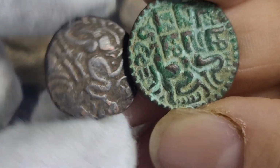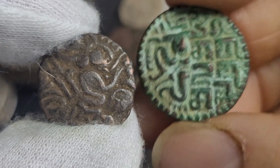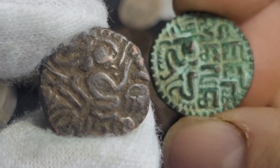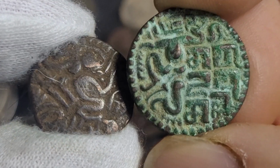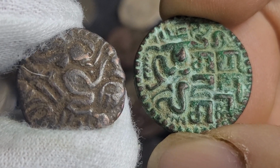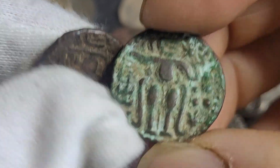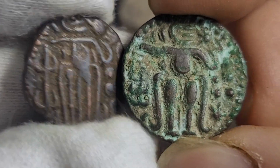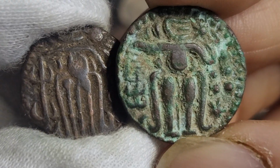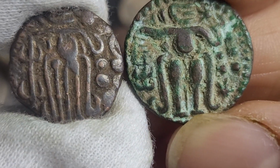So these both have the same image on them. These are both called octopus man coins. And this one's from the Chola dynasty on mainland India. This is from Sri Lanka. And this one's probably about 12th, 13th century. This one's probably 13th, 14th century. And as you can see, the octopus man is on this side. So a Chola on this side, which is a bit more rough, and they perfected the technique in Sri Lanka under the Kingdom of Kandy.